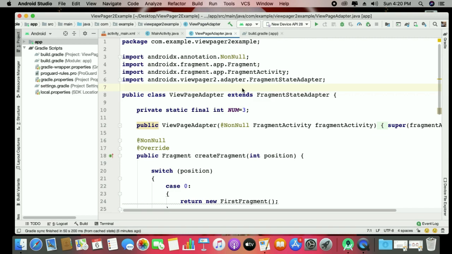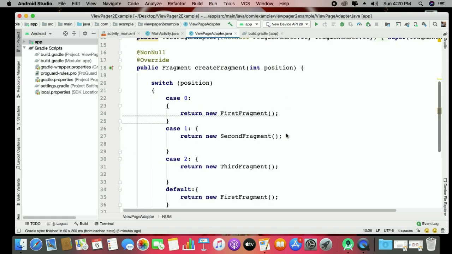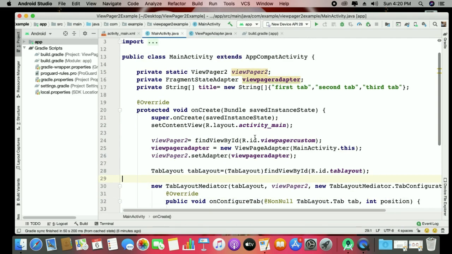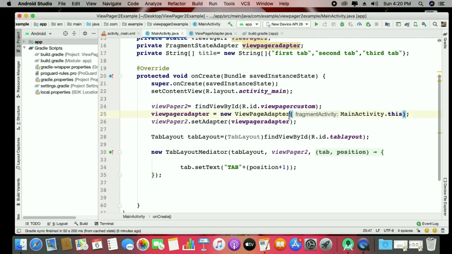Hi, so let's start in Android Studio. As we discussed in my previous sessions, we implemented the fragment state adapter, in which we can use multiple fragments inside. Here is the main activity, and you can use the ViewPager adapter here and set the adapter as a ViewPager 2, and here we can implement it very easily using the TabLayoutMediator. It plays a very good and easy role in making those tabs. So this is the way you can work with tab views, that means multiple fragments.